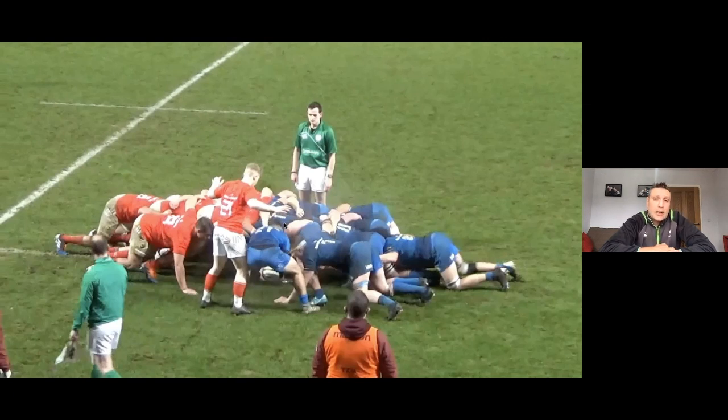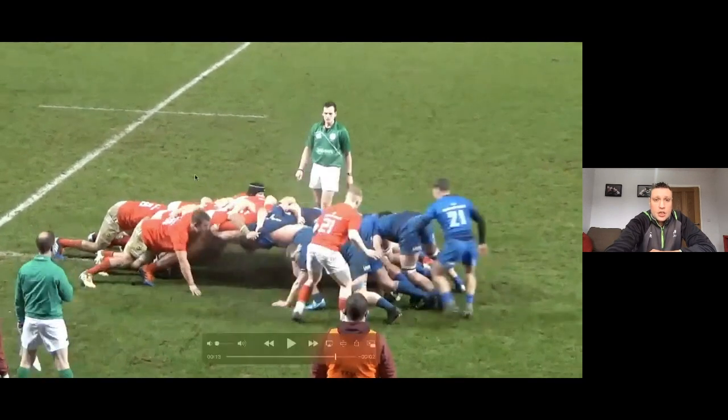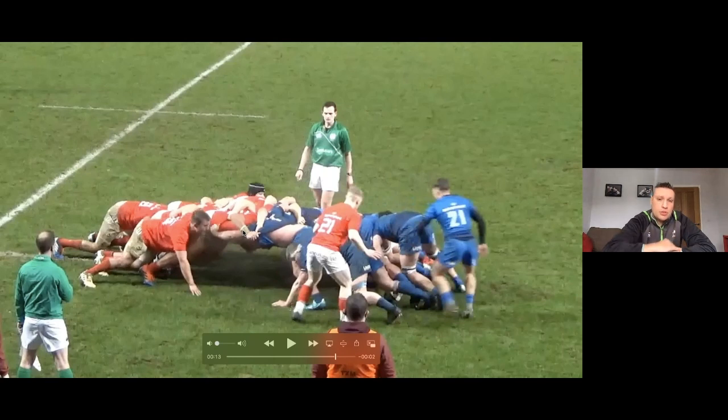In terms of the angles of the front row, to keep it as simple as we possibly can, we basically want the players to push straight. So we want the backs parallel to the touchline and not driving in on an angle. And you can see we get a really good pushing contest here. So we've got a good arm up here, good bind up. Again, another good bind up, long up on the back. And we've got two props in a really good straight position. So that's effectively what we're looking for.